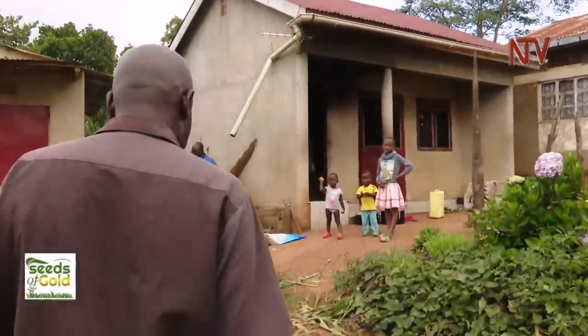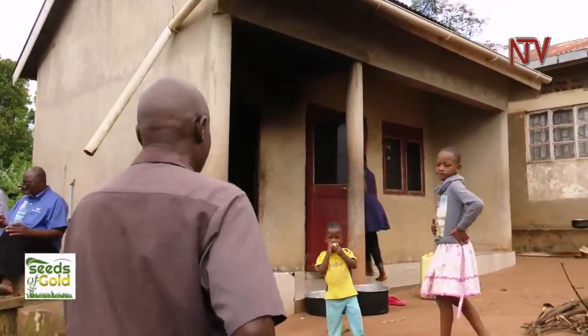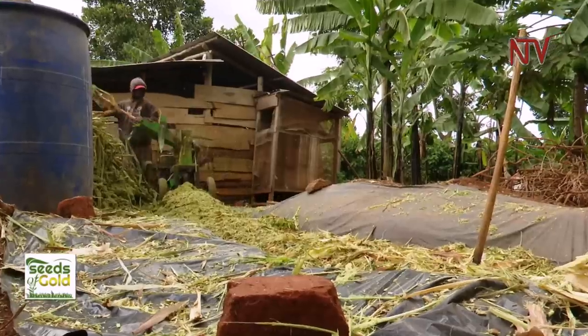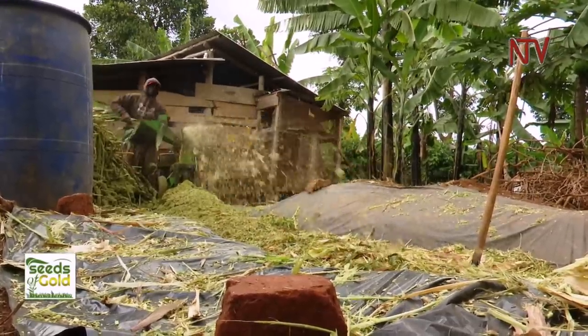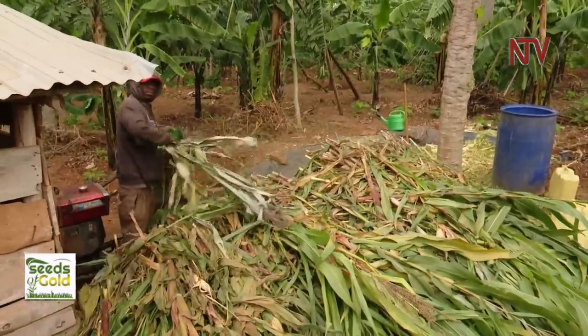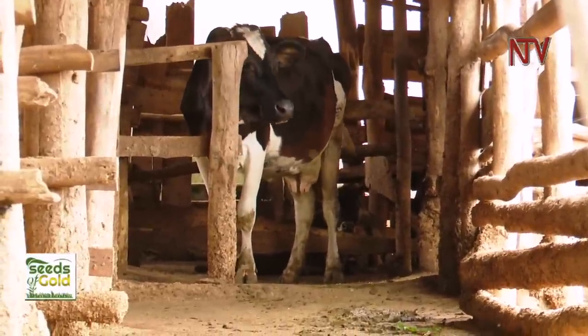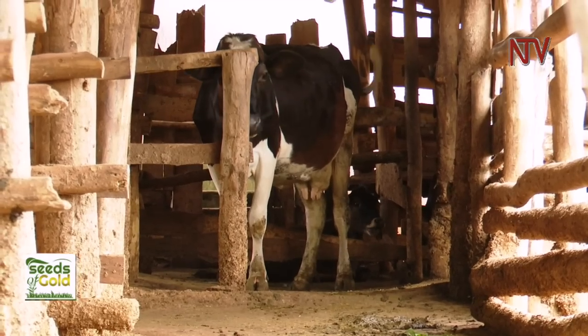Moses is a trained farmer that has taken on the new technologies of using insemination. Yeah, in our training, we are not advised to take a cow to be mounted by a bull in the village. So we use artificial insemination. At times when you have money, you can use the sexed semen. Well, we tried one time to use the embryo, but it never conceived. But we use the insemination.